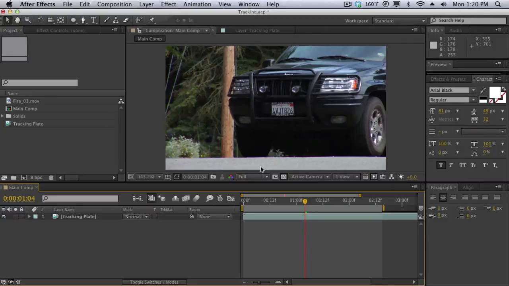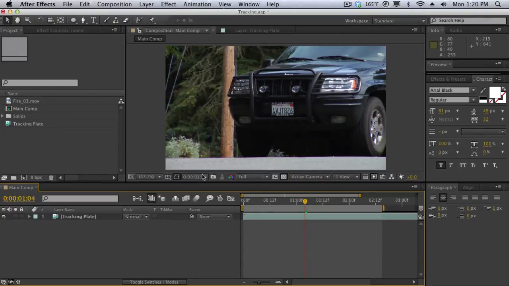I'm going to try my best to explain this very complex topic in one lesson, and we'll be using After Effects' built-in tracking abilities. Although there are very advanced programs that do tracking alone, so that kind of gives you an idea of how complex it can be. You have Mocha that comes with After Effects for 3D tracking and planar tracking, more advanced tracking. You have third-party plugins such as the Foundry's camera tracker. You have Boujou and a whole bunch of other applications that are meant for tracking, so it's a very complicated thing. I'll try my best to explain it to you in this lesson.